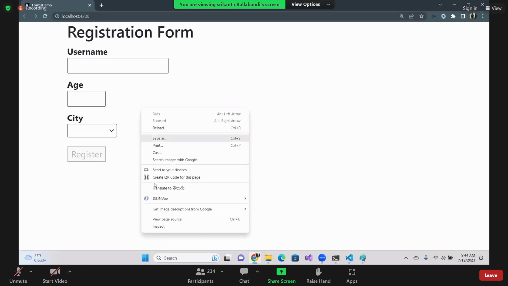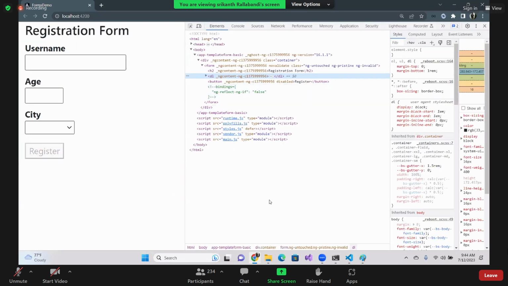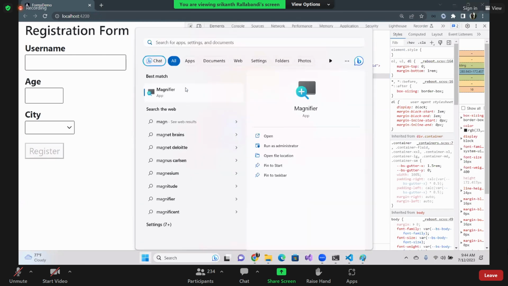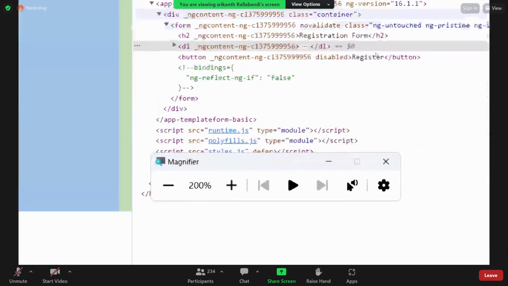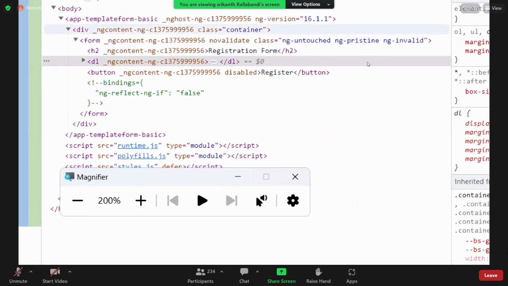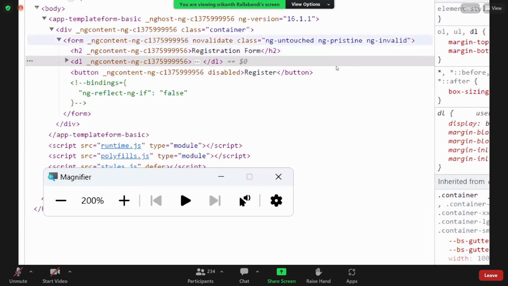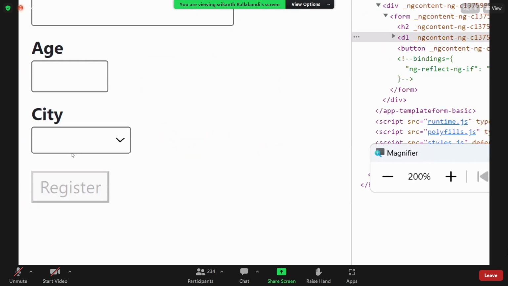Now you can observe that. Right click and inspect it, and go to the magnifier here. It's all about seeing here. It is important, guys. In developer tools, it is important to understand the validation. Now you can see what it is. It is ng-pristine, right? And do we have the button here? No, we don't have any button.